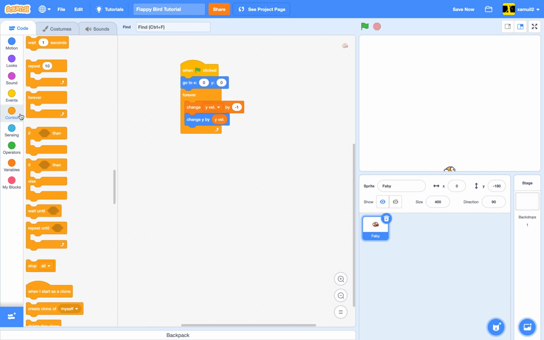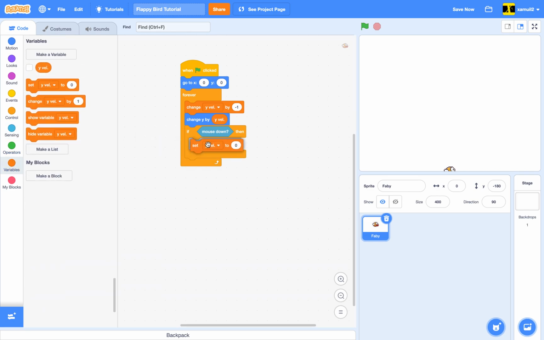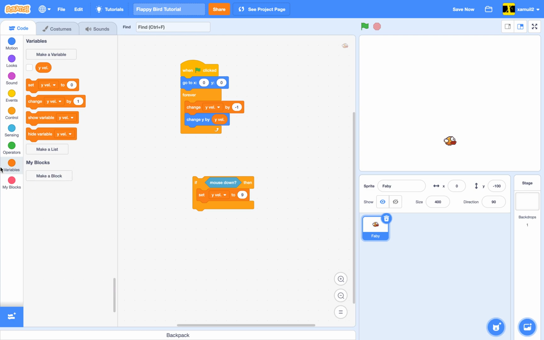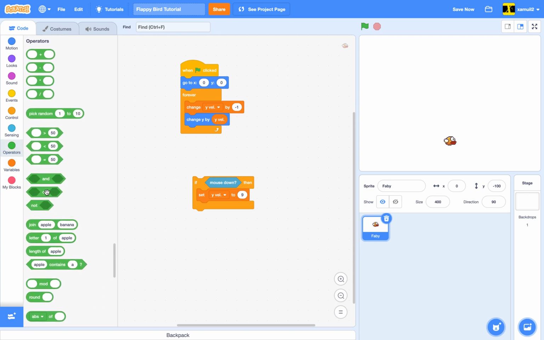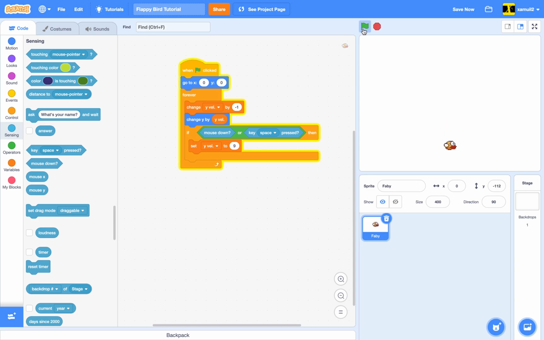So we're also going to say if, let's say, mouse down, which means if you're clicking, then we are going to set our y velocity to, let's say, 9. So then we would be jumping when we click on the screen, right? So look, if I click now, we kind of jump. Yay! If you want to add other controls, you can just do if mouse down or key space pressed, then set our y velocity to 9. You'll also notice that you can actually hold the space bar or click, and it just goes up for a really long time, right?